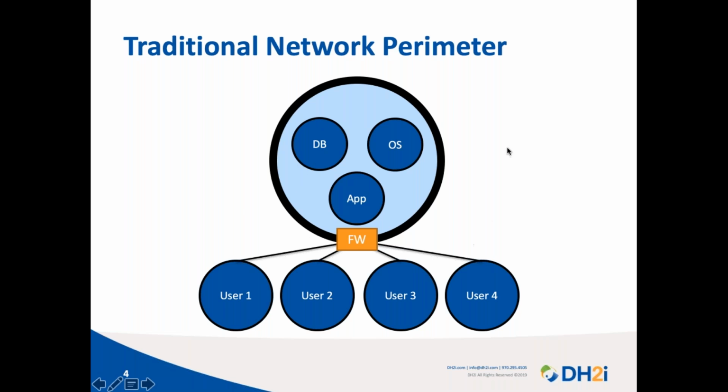Everything outside, again, is untrusted. And again, a very simple example here, we have several users who are entering the castle, crossing that moat threshold to access the company resources. Okay, so again, that's the traditional means of protecting, and you'll also see there's a firewall here that is the pathway through to the inside.